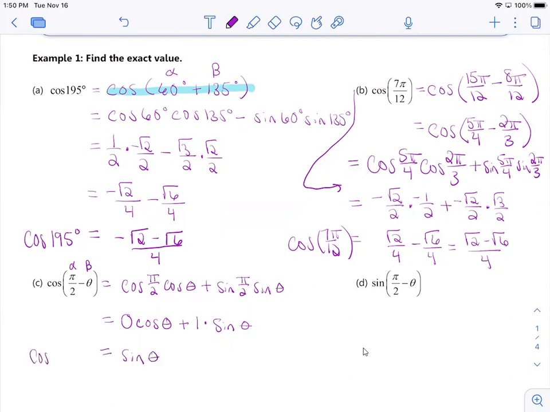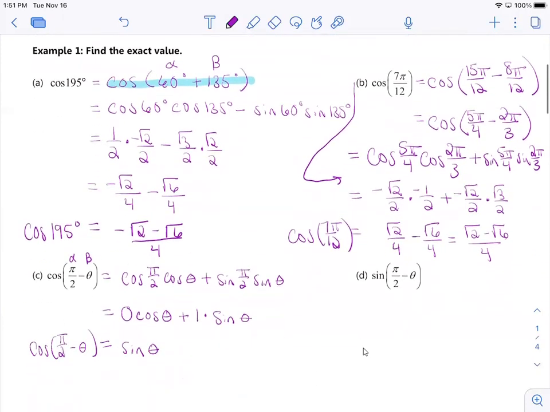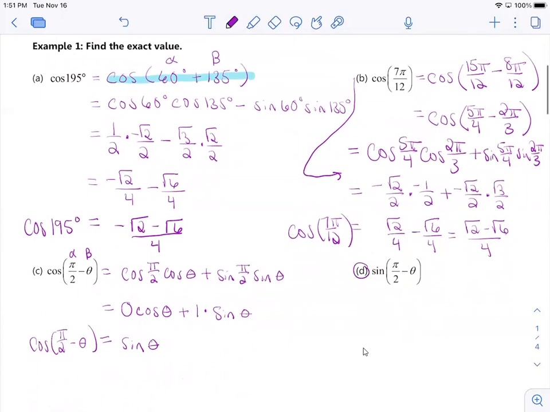So this was kind of cool. I added this because, what do you know, this is that idea of cofunctions that we've learned already. Remember the cofunctions? Pi over 2 is equivalent to 90 degrees. We talked about in the past that cosine of 60 degrees is the same thing as sine of 30 degrees. This was just another way to prove that using these identity formulas. We are going to hold off on doing D because we don't have that formula quite yet, so we'll come back to D after the next set of videos.